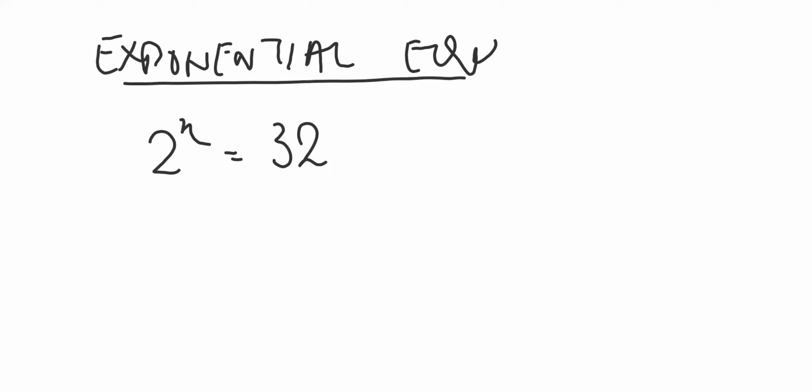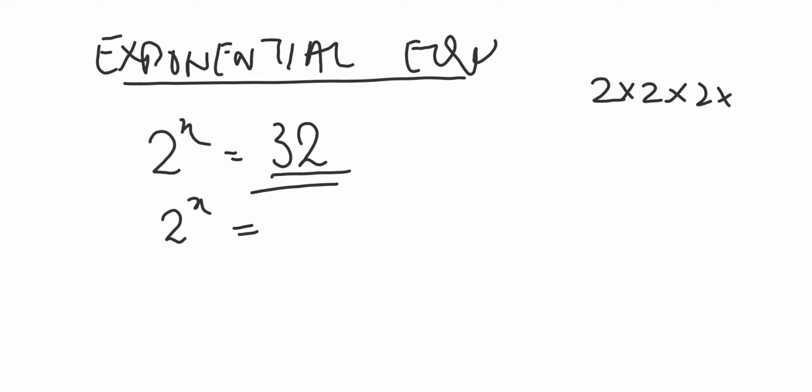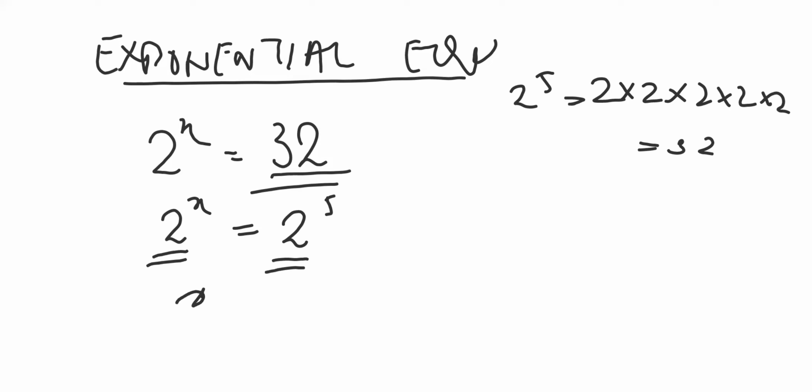So we know that by your calculator or by your multiplication, you can find out how many 2's can be multiplied to get 32. So in this case, we know that multiplying 2 five times would give you 32, and multiplying 2 five times means 2 raised to the power 5. So 2 raised to the power 5 gives you 32. And now since your bases are same, we can say your x is equal to 5. All right? Okay. Let's do another question.